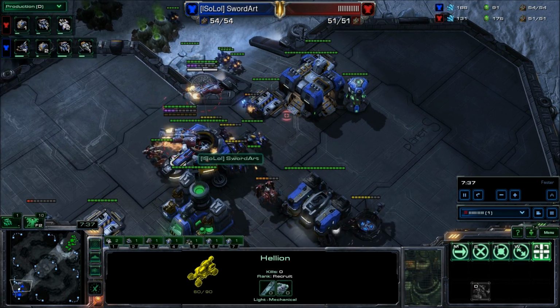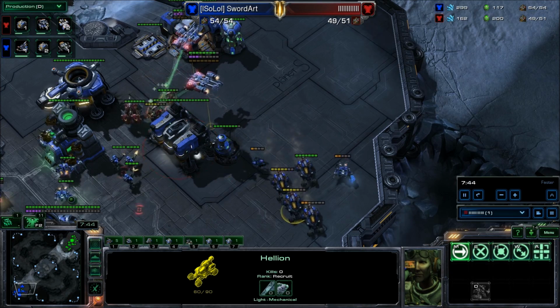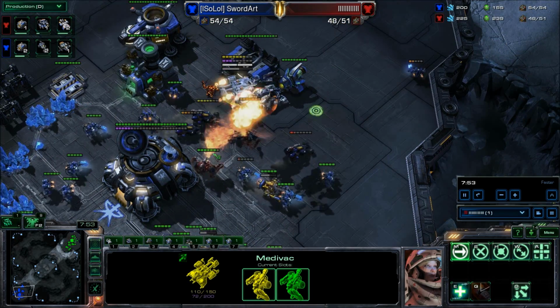We see he has a couple of Hellions. We want to drop on top of his army. Dropping right on top of his forces allows us to do a ton of damage. Now we're going to come in here. So he's got some Hellions and Marines, and basically you want to force him to fight at our hellbats. We drop on top of these guys.